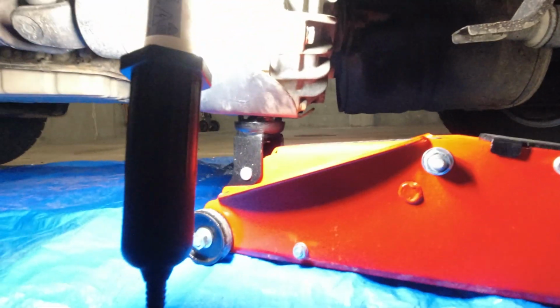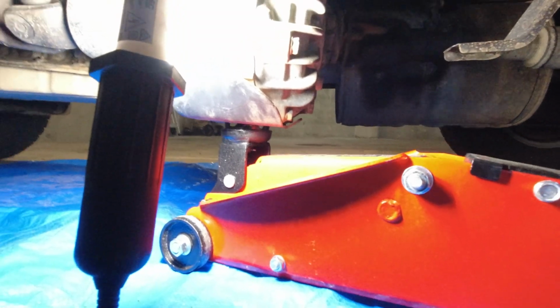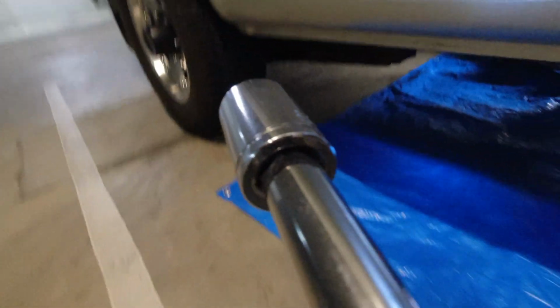Yeah. So I'm just hand pumping it, and that's taken the strain off that transmission mount now. So yeah, I really wish I had a workshop or a garage or a driveway, like sunlight.